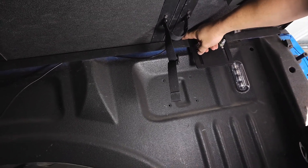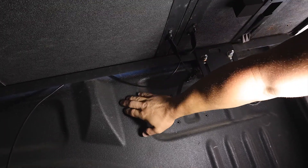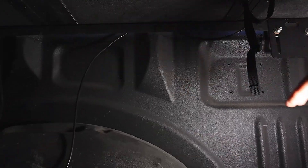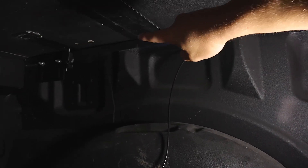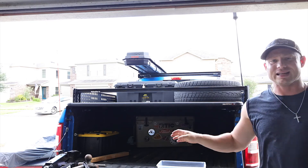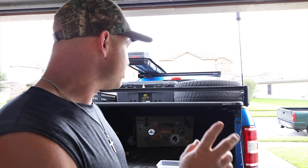I've got the cable coming from underneath my bed cover, and there's a slot just big enough in between the seam and the bed for this cable to fit through. I'm running it all the way down and then through a hole in the side or underneath the bed. Don't tighten anything down until you're sure this is exactly where everything is going to sit — loose connections only for now.